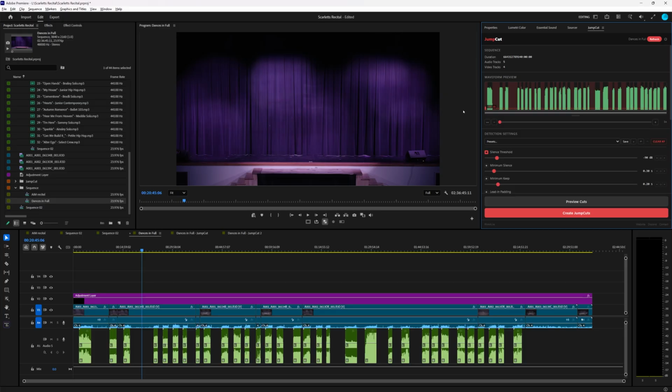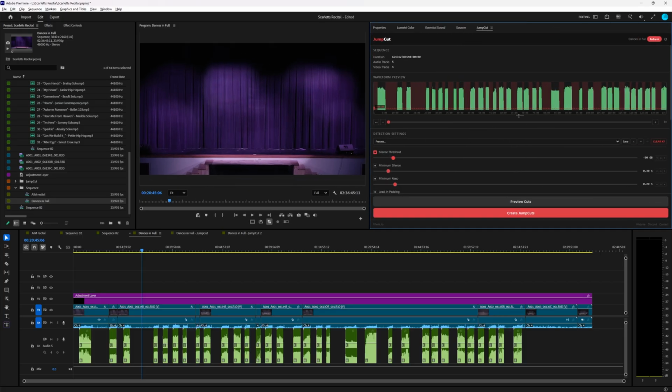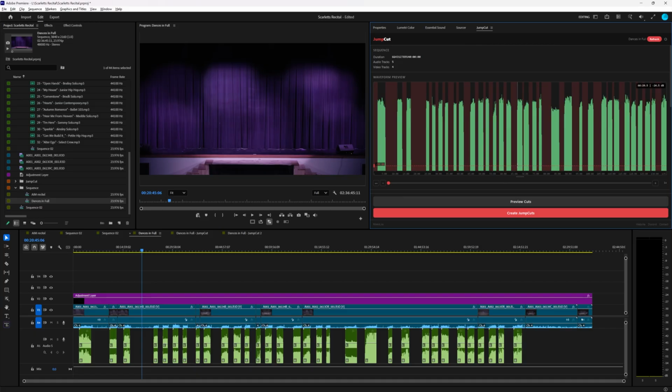So here is your threshold. This is where we set the audio levels to pick what gets cut. So if you turn it all the way up, everything gets cut. If you turn it down, it's going to cut those where the audio goes below. But we want to cut the silences. So I'm going to put it literally at the bottom, negative 9.3 decibels.